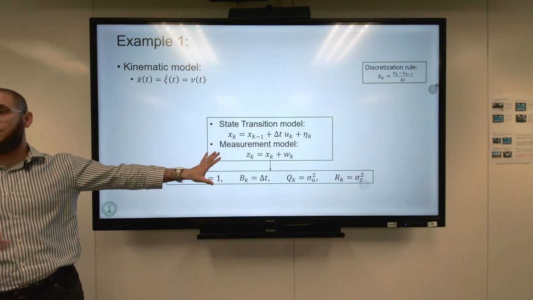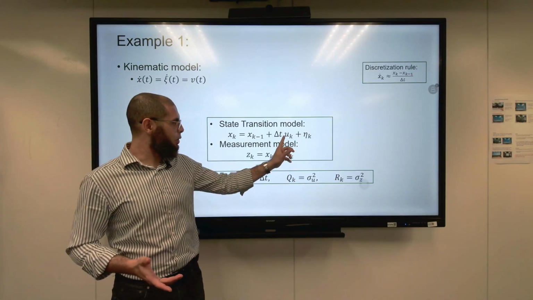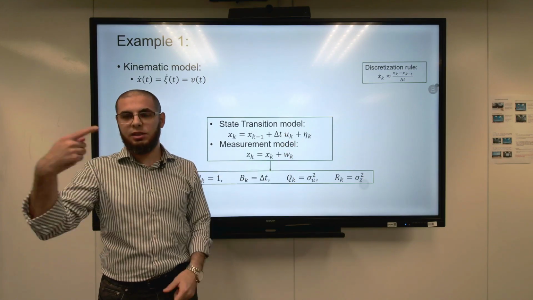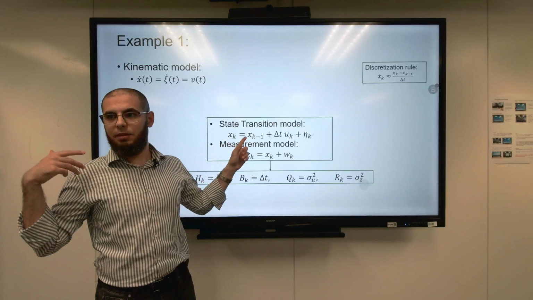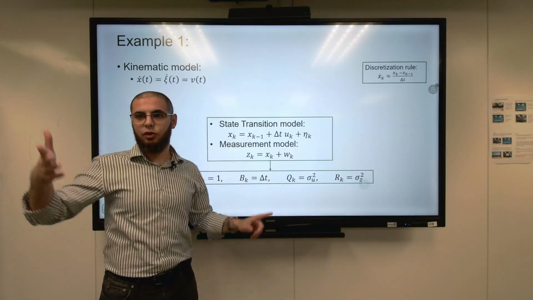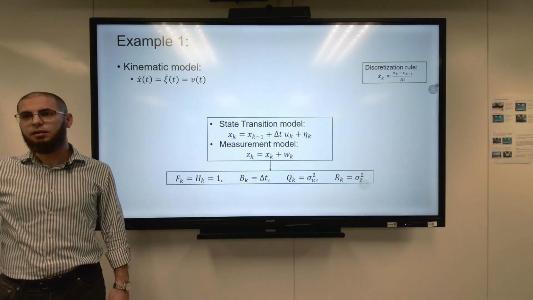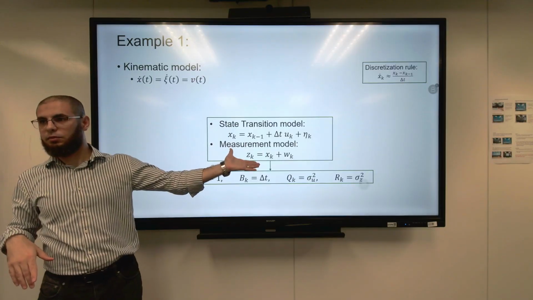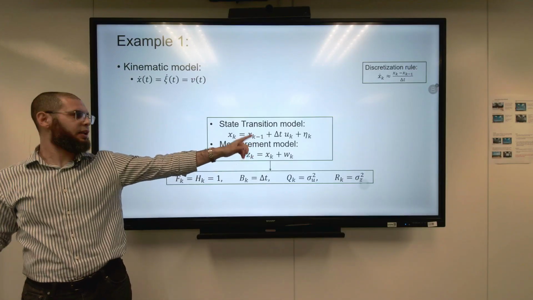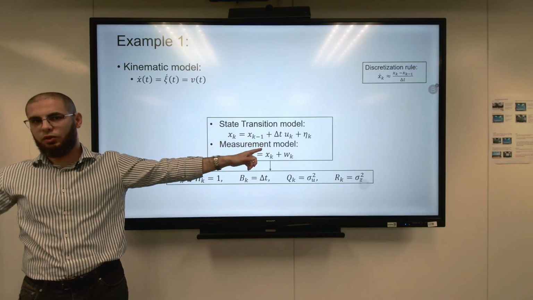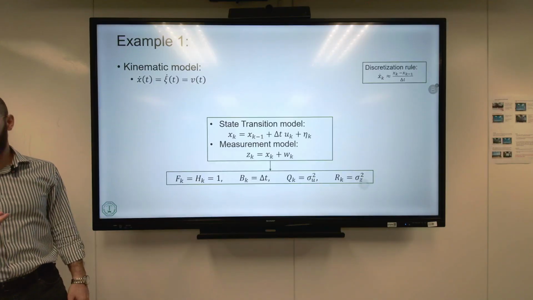This is what you have in the assignment. If you're given what eta, w and uk are at different time steps, you can recursively use this equation and calculate xk given the previous time steps. You can calculate xk and zk for different measurements. In the assignment, you have a table that you need to fill, and it's exactly this equation. You start from x0, calculate x1, then after you calculate x1, you calculate x2, and so on. It's very easy, just so that you can practice and get a clear idea of what's going on.